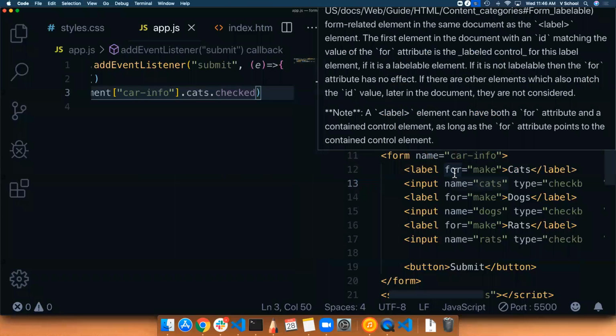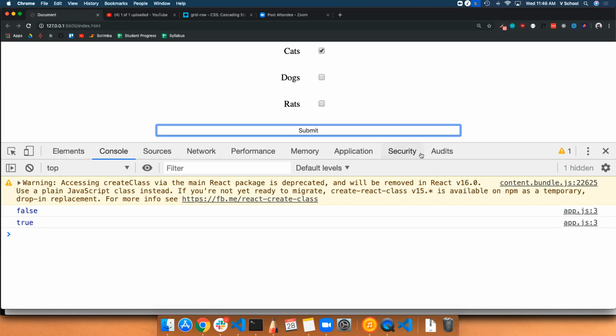That's not what I was asking. Instead of saying, is carinfo.cats checked, is carinfo.dogs checked, is there a way you could just loop through them instead of having to write 3 different lines, just write one line? Not into an array, just instead of writing 3 lines, we bring it down to 1 line. Yeah, totally. Because if you have like 50 check marks, you don't want to hard code checking if each one is checked 50 times. Yeah, totally.